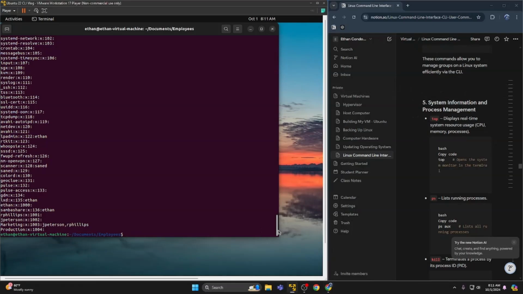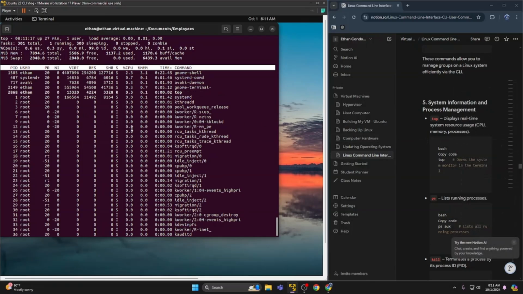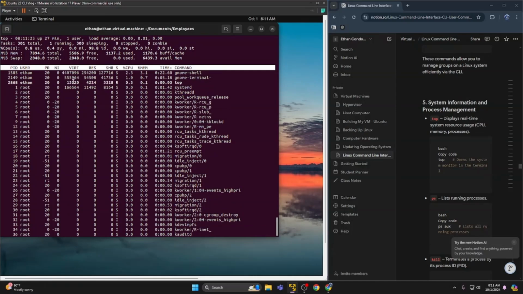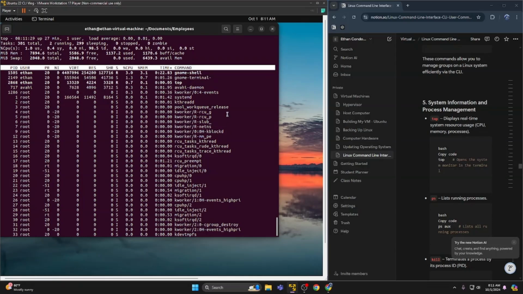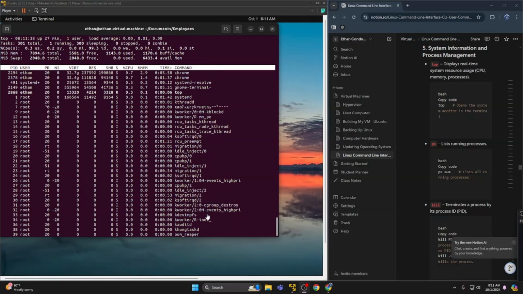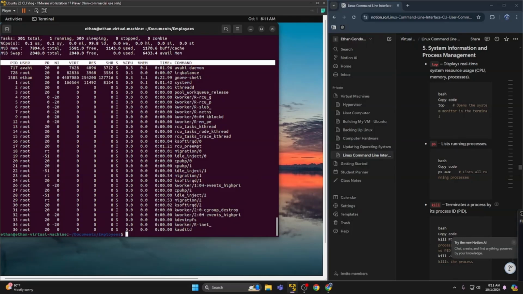So the first thing I'm gonna do, really fun thing to do, type in top, and it starts showing you all these things. It's showing you all the system resource usage. So if you have something using things that you don't really want them to be using, you can see what it is, how much it's using, the command, stuff like that. And if you want to get out of it, you hit Q, and it should stop it.